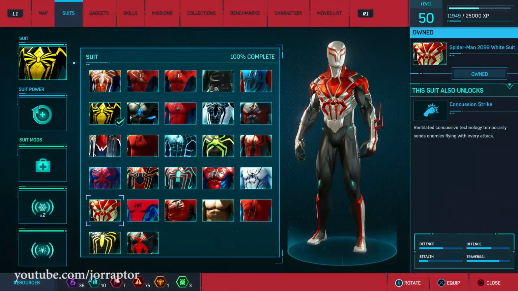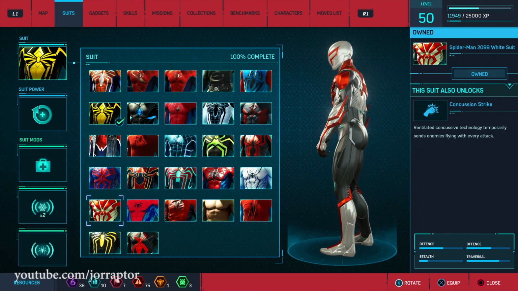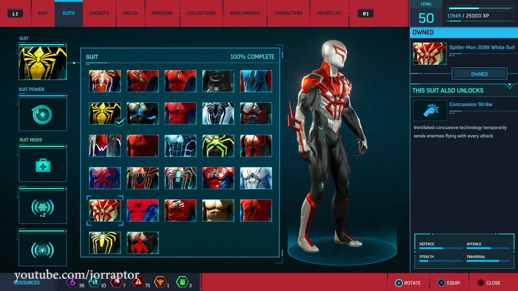The next one is for level 39, the Spider-Man 2099 white variant that I actually like more than the purple one, with the awesome red chest and the white mask.